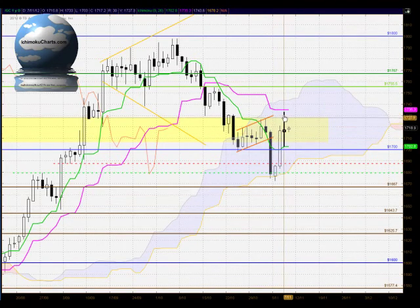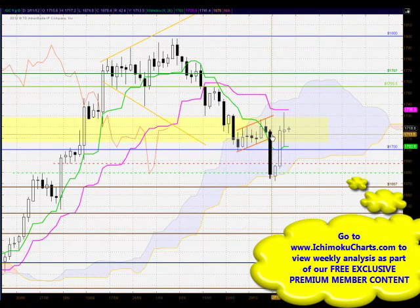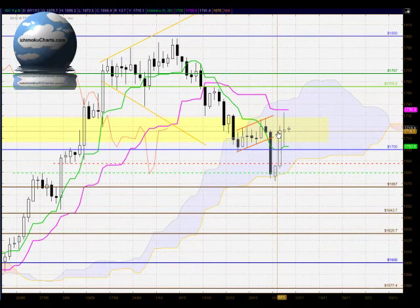Well, a continuation of the trend to the upside today, and the candle has made a higher high and a higher low. Previous day's trading, we had a change of trend to the upside with a very solid bullish candle, a very large white body candle matching roughly the size of the black body from two trading periods ago. So the bearishness that we saw in this market and the market finding support down around the 1680 level has been matched by the buyers in the previous day's trading, with the buyers coming back into this market very solidly, closing with control of this market, showing strong commitment.